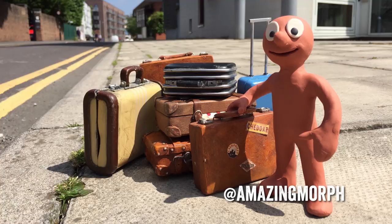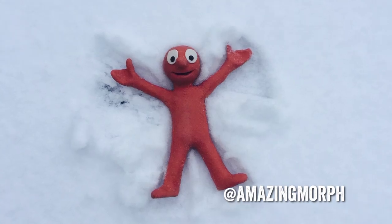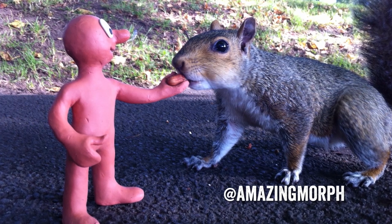Hello there. I'm Peter Lord, co-owner of Aardman and co-creator of Morph. Over the years I've had quite a lot of fun taking pictures of Morph in the real world — taking him out and putting him in funny, interesting situations. I'm going to do that today in Bristol and show you guys how it's done. So come with me and Morph and we'll have a bit of fun.